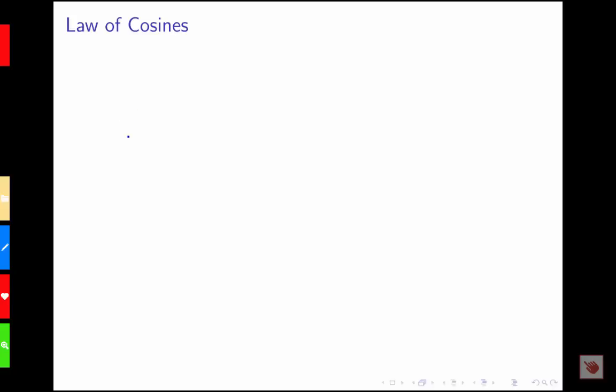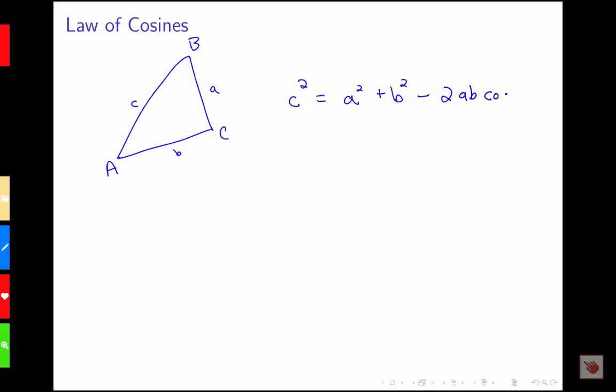What the law of cosines says is, if I have a triangle that looks something like this, and I label my sides with the lowercase letters a, b, and c, and my angles with uppercase letters A, B, and C, where the uppercase angle is opposite the side with the lowercase label, then we have the following relationship. We have that c squared is equal to a squared plus b squared minus 2ab cosine of angle theta.